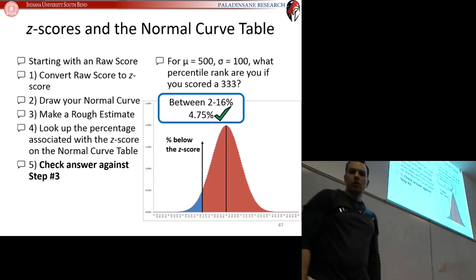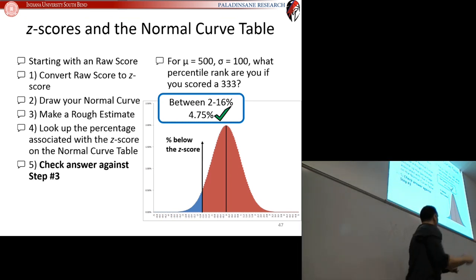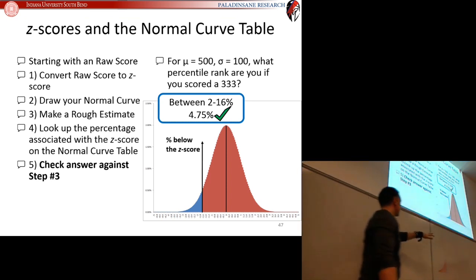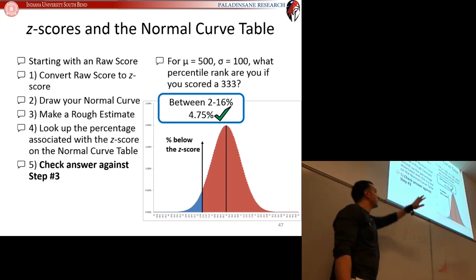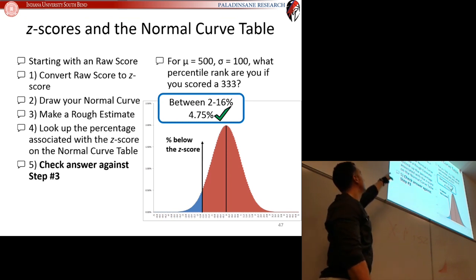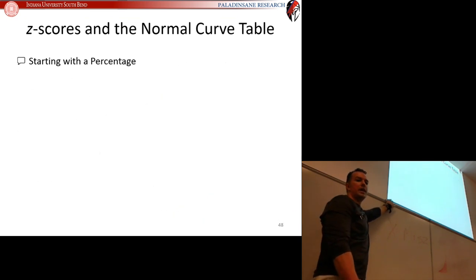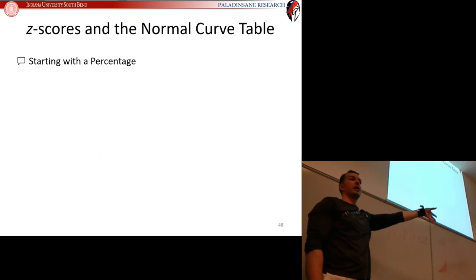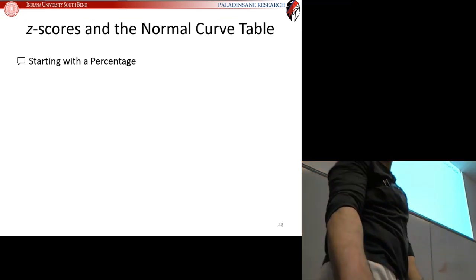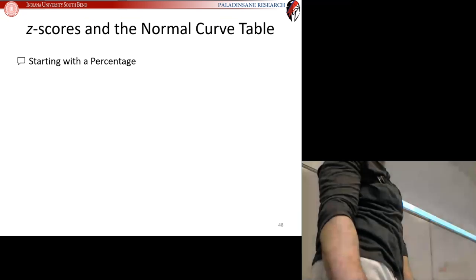All right, so we got 15 minutes left, but I don't want to stretch this too far in case you're getting a little mentally fatigued here. So what we're going to do is wrap it up at this point. We've covered the part where we're starting with a raw score and we're ending with a percentage. The next thing we're going to do is where you start with a percentage and you end up with a raw score. And that's got a 5-step procedure as well. But we're going to do that next time because it just kind of looks like we're running out of steam here.